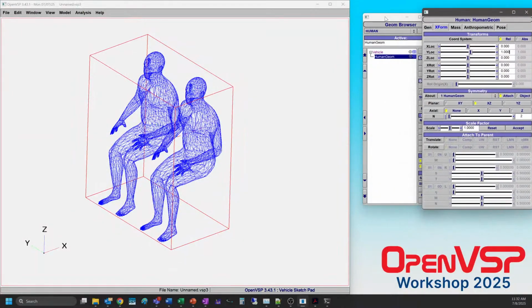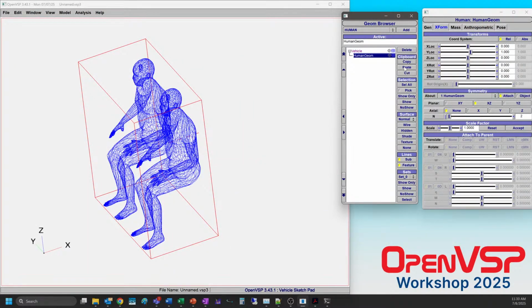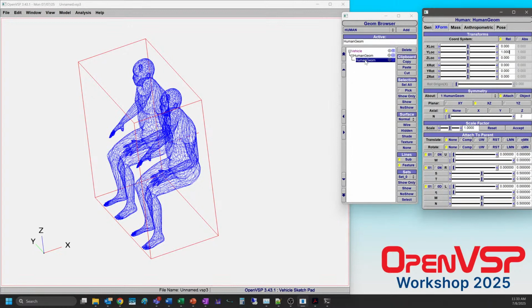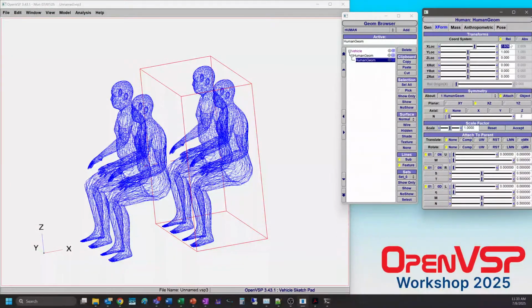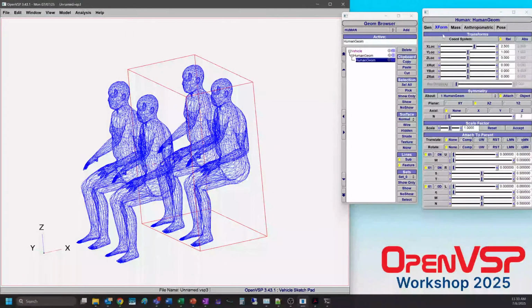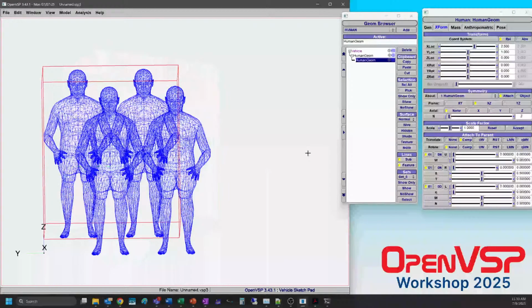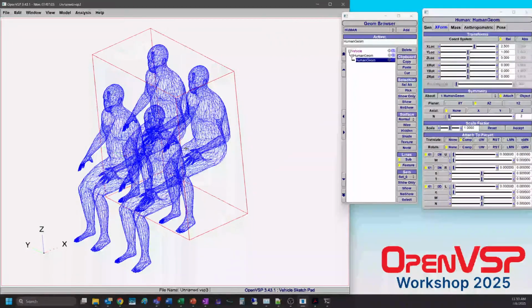Okay, now that we have that, let's make another row. In this case, I can just copy, paste. You can see here that this is now what's called a child of this ancestor. They're right on top of each other, but if I move them aft, here we go, we've got our second row. So now we have 4 passengers. I'm going to set this to about 2.5, give everybody a little bit of knee room. And now I'm going to attach this to the parent. So in this case, I'm going to turn on component translation here. Okay, now notice that it shifted based on this 1 unit to the right. That wasn't really what we intended.